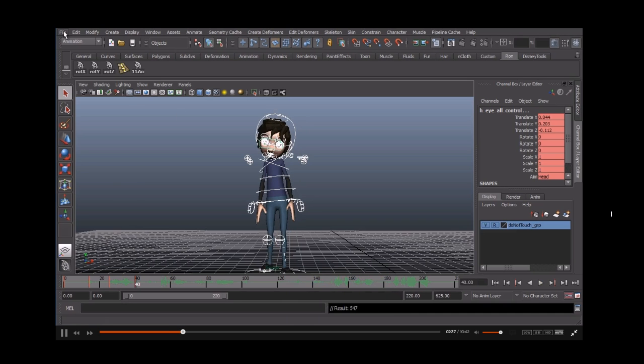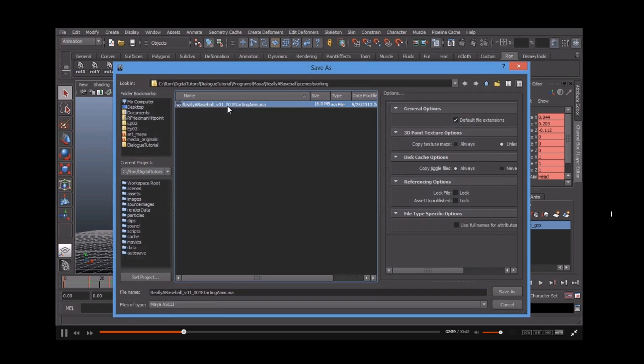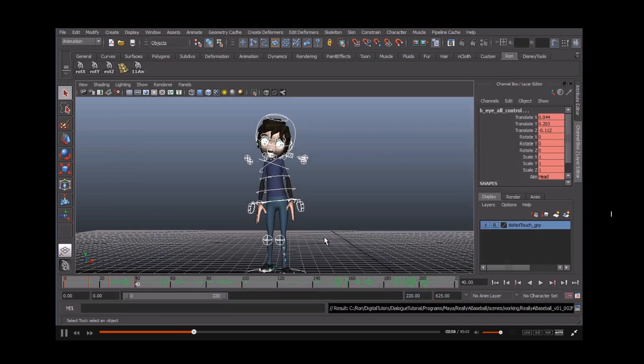So I'm going to save. It's good to save pretty frequently. So I'll save it as version 1_002, first 3 poses in. I do this part numerically so that it lists correctly, but then include notes so I kind of know where I was at with the scene. That way, in case things go horribly wrong and I need to get back to a certain point, I can just reopen at that point and know that was the benchmark of where it is. So let's go look at the reference.